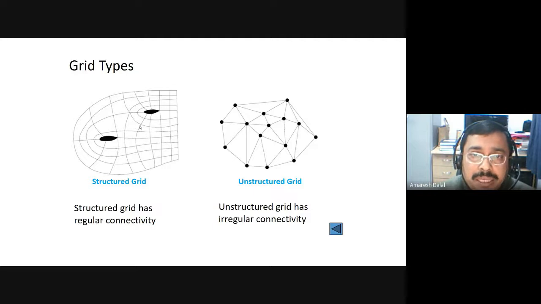In structured grid, obviously, at any interior point, it will have an equal number of neighbors. But when we consider unstructured grid, it may not have an equal number of neighbors. So if you consider very complex geometry, then mostly we use unstructured grid. You can see in commercial software, they use unstructured grid so that it is easier to generate the grid in complex geometry. So at each grid point, we need to solve this algebraic or discretized equation.